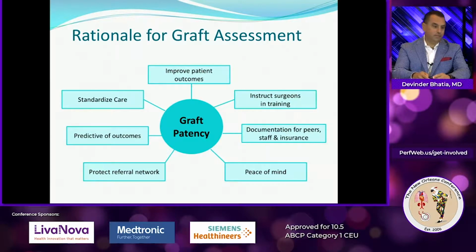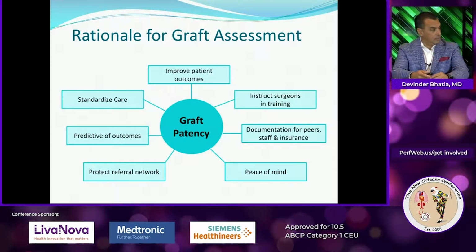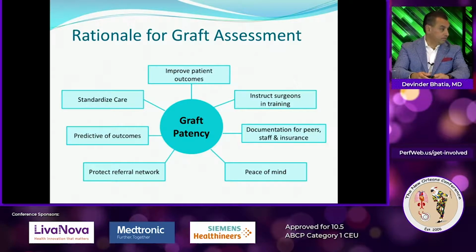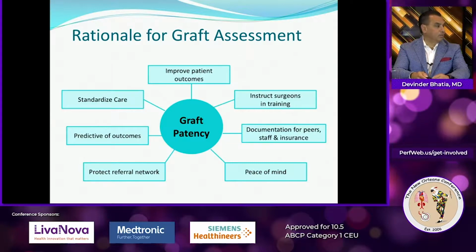And then most importantly, it gives me peace of mind because at least I know that if I've done the best job I can and those graphs look good based on the flow probe analysis, then I know that there's nothing more I can do to improve what I've already done. The flip side of that is that you could find, and we'll also talk about this, a substandard flow tracing, in which case you have to decide what to do intraoperatively right then and there. We'll talk a little bit about that as well.